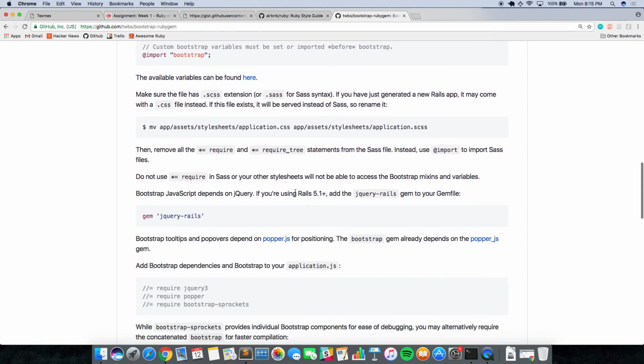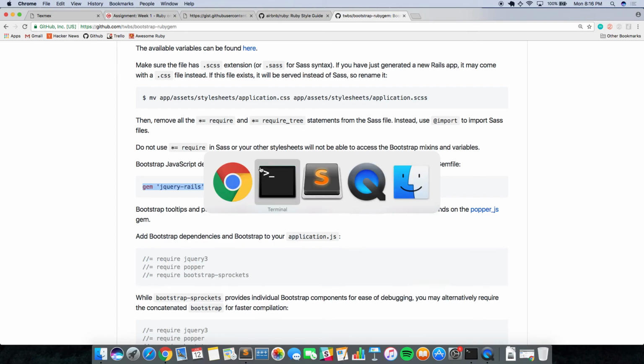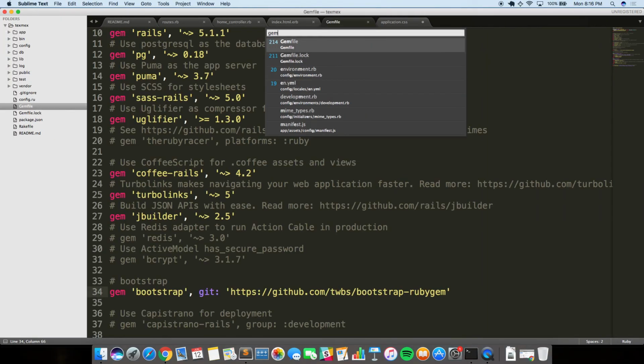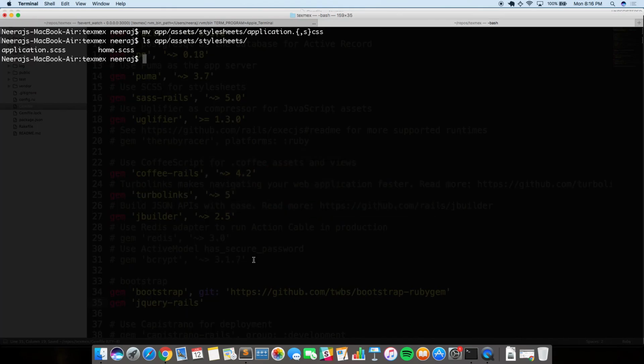Finally, it says we also need jQuery Rails. So starting with Rails 5.1, which we're using in this class, they removed jQuery by default. If you want it in, you have to just specify it as a gem. And that's because we're starting to work more with rich JavaScript frameworks, so React, Ember, and Angular. A lot of them have their own way of using jQuery. But for now, we want it, so we're going to go ahead and add that in. So let's go back to our gem file, and we'll specify jQuery Rails as well, and then we'll run bundle again.